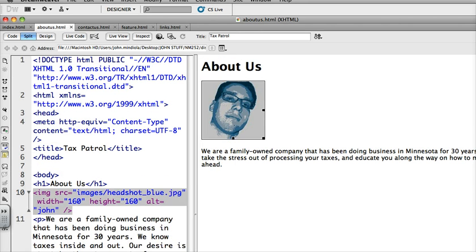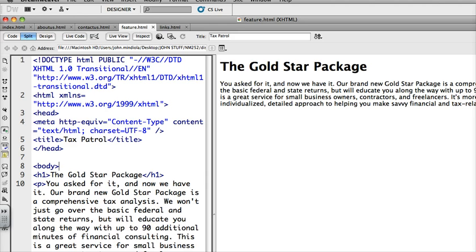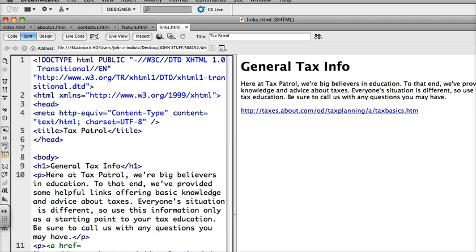About us page, I've inserted the image, which you already saw a tutorial video about. It's a contact page. Of course, there'd be phone numbers, addresses, all those kinds of things down here. Feature page, just describing a new package, deal, or service that they provide. And then a links page, which has an external link. You can see it right there. So that would actually go to that URL. I don't know if you can see the code here, but you can see the beginning of it right there is the href, which again you saw a tutorial about how to create an external hyperlink in a different video. So I've got all these pages.